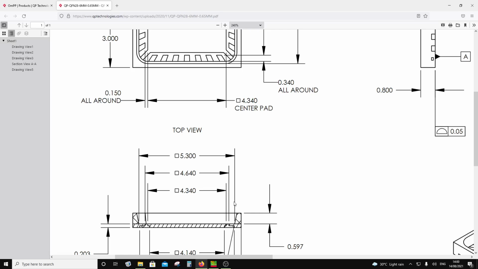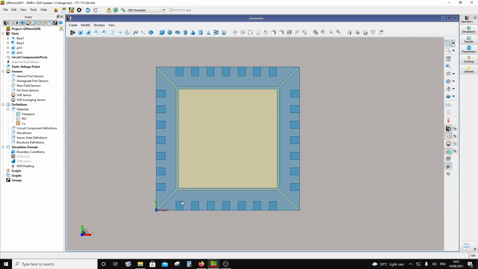So this is 0.35 and 0.34. That is going to be 0.69. 0.69 is the height.